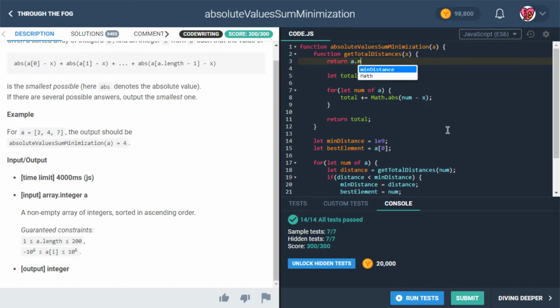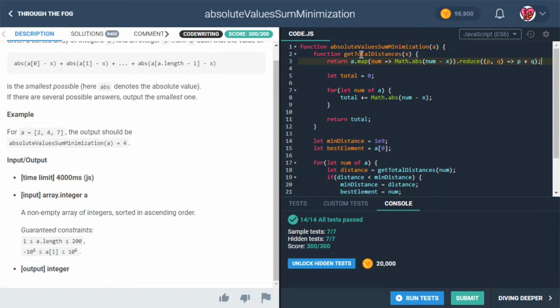So we'll say a.map. So for every element in A, which we'll call num, like we did down below, this is going to get mapped to Math.abs(num - x). So the difference between this entry here and x. Okay, and then we're going to do a reduce on that just to sum these up. Normally I'd do a and b for the two elements, but I'll call them p and q, since a is already defined. We'll just do p plus q.